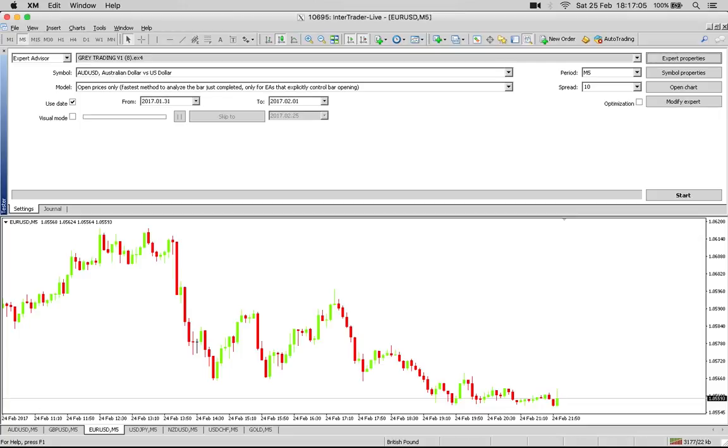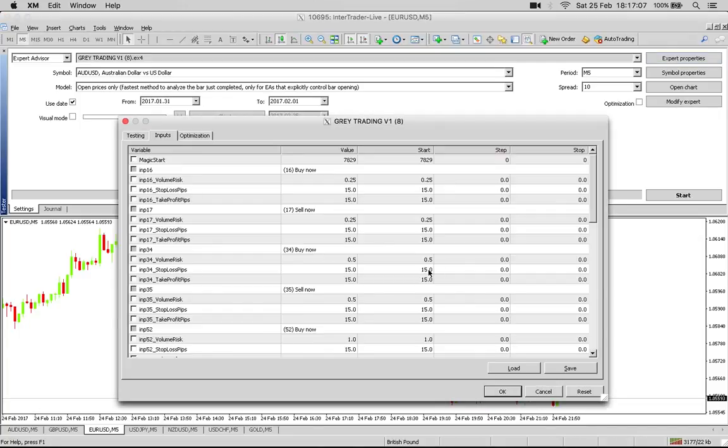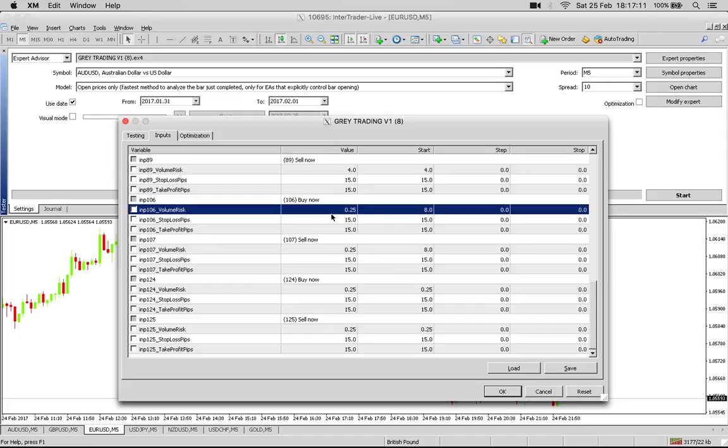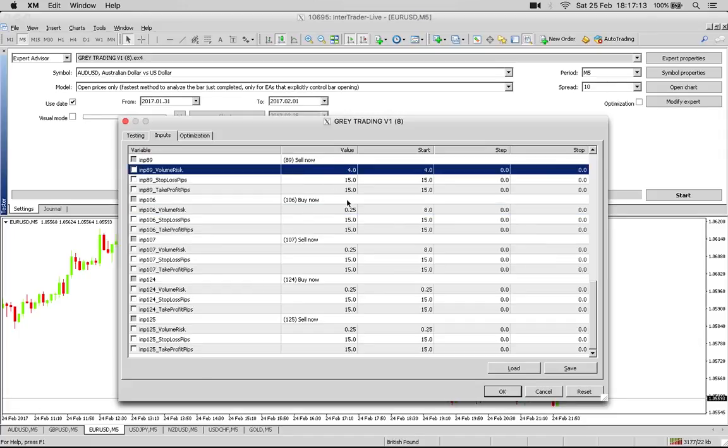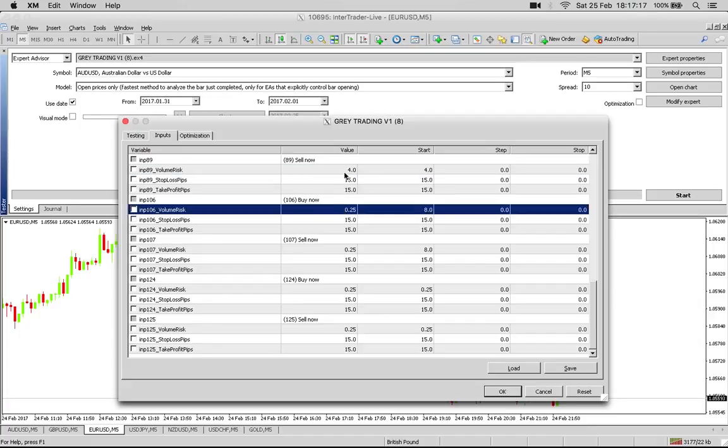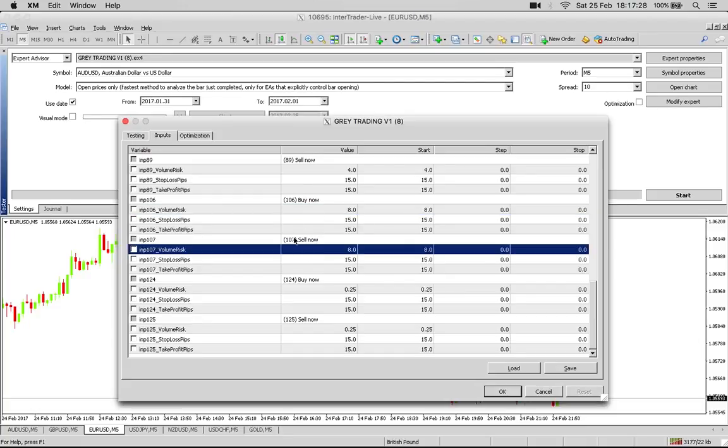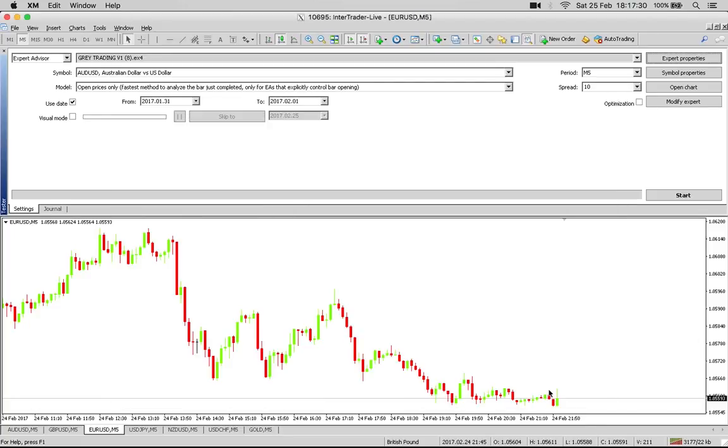But for illustration purposes, we're going to start off with 0.25%, and we've kept it here. It doesn't go to 8%; it stays at 4. So it only goes to a maximum of 4% risk. If you reset it, it'll go to 8. So make sure you type in 0.25 in bar 106 and underneath bar 107. Okay, so we've got the algorithm set up.